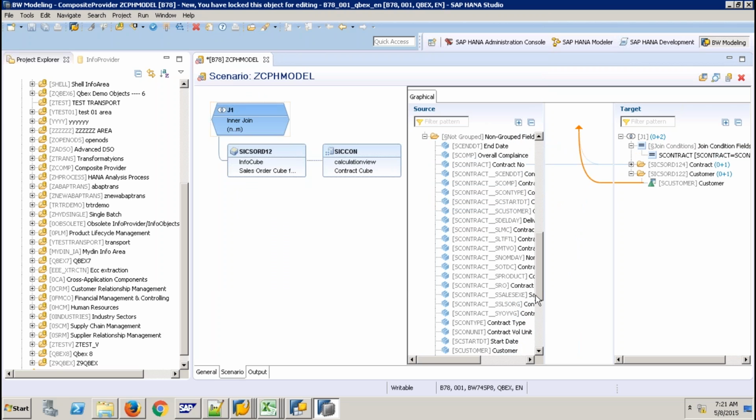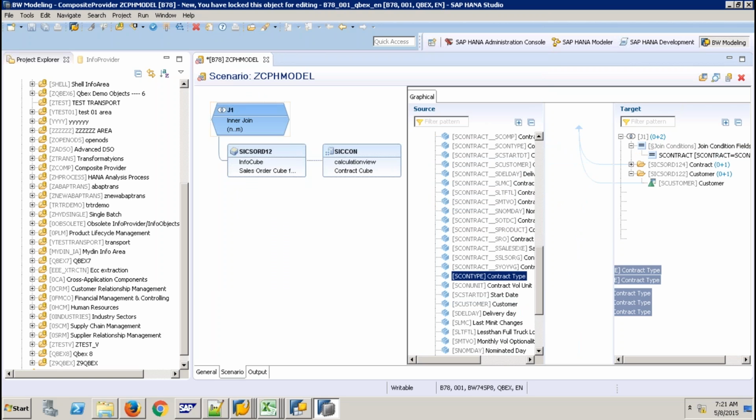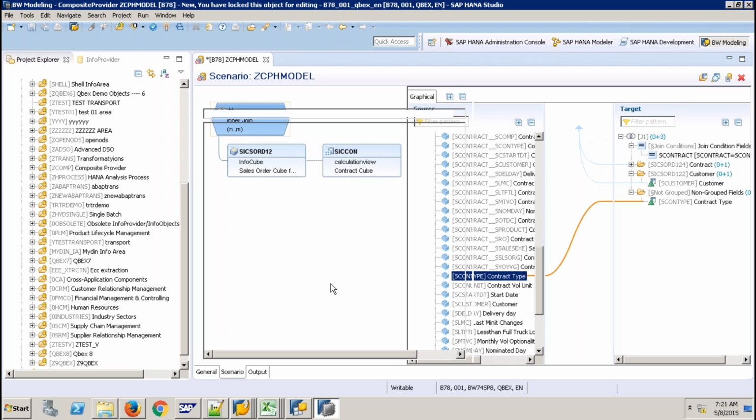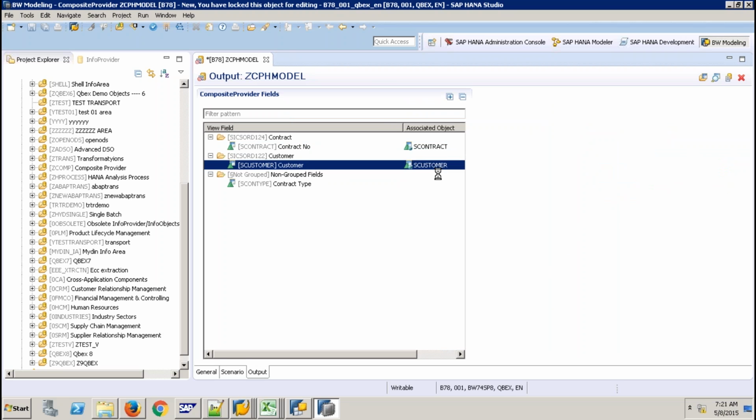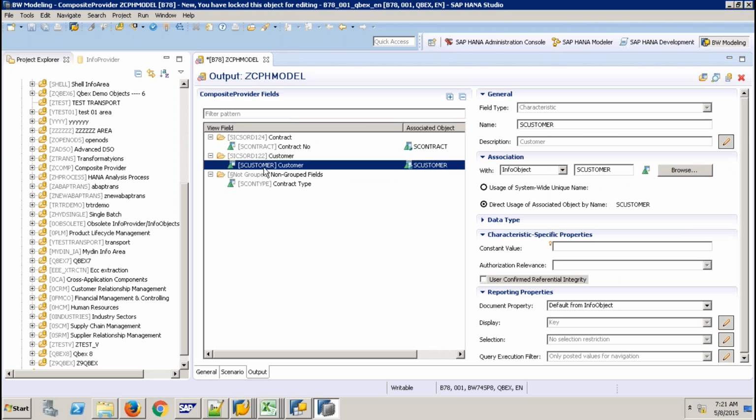I'll go with customer. That's okay. That's fine. Since I'm including the fields here, if you go to this customer, this is a normal field from the HANA model, right? But this is an InfoObject which was referred from the cube which we imported, right?